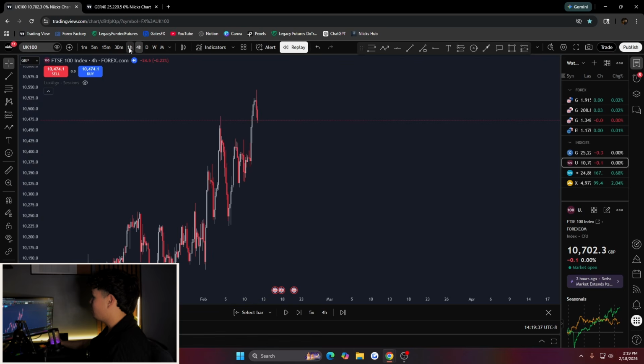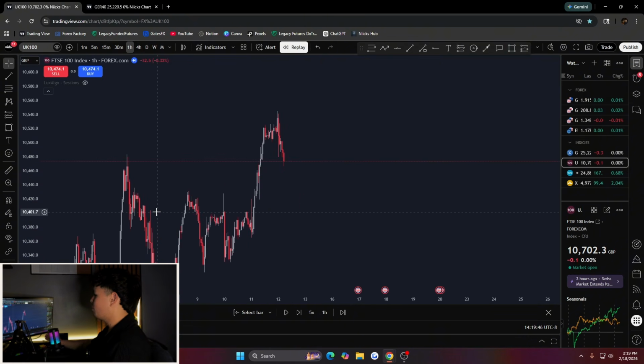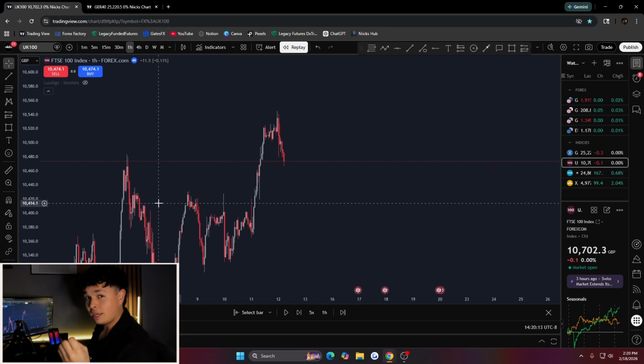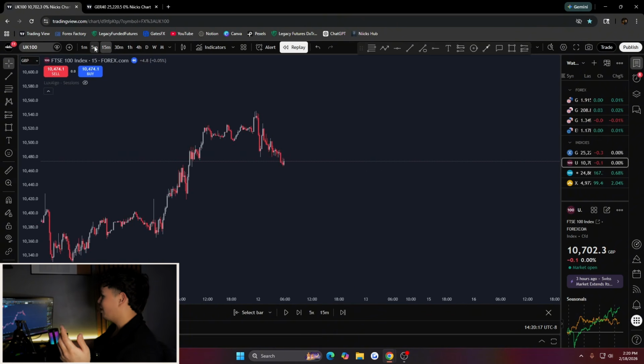As we go down to the lower time frames, we get a little bit more of a clear image, basically the same image on the hourly where we see this hourly bullish expansion. Our goal is to ultimately look for bearish internal structure to now target the pullback. So now that we understand the overall higher time frames, I can go down to the 15-minute and ultimately the 5-minute where I look for entry.